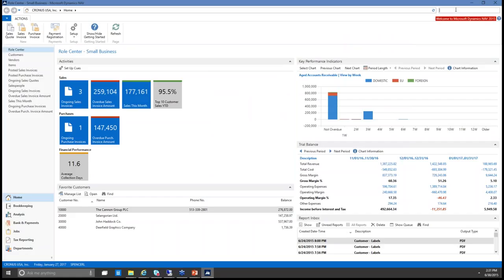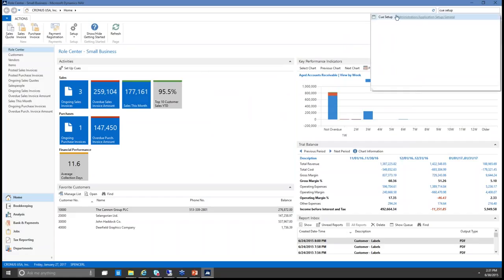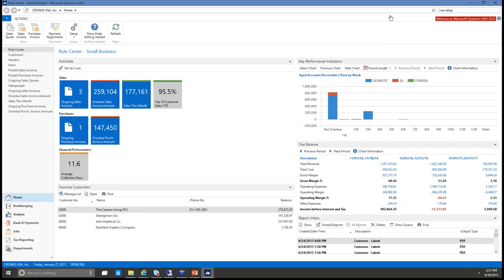Now, I also mentioned there's cue setup. So this is a new session. The cue setup allows you to go in for all of your various, actually you do it by table name, because we actually have tables of those queues that are calculations. So if we set up a new one here, and you just do a drill down, you can see all the different table IDs that we have queues set up for. And you then can create additional enhanced queues on other role centers.